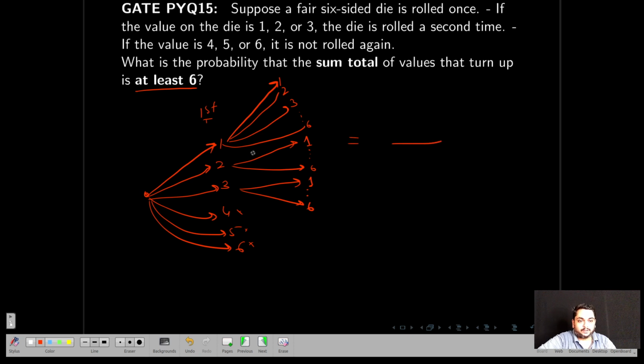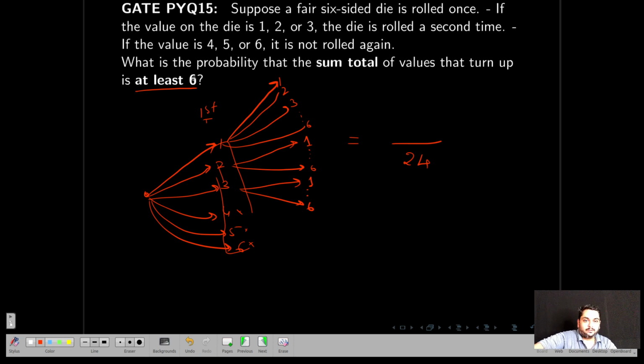First find out the denominator. How many total outcomes are there? See, 3, that is 1, 2, 3, into 6 times, right? 1 into this 6, 2 into this 6, and then 3 into this 6, so total 18, and then these 6 are there. 24 combinations are possible. Total outcomes are what? This 1 to 6, and then in the second trial 1,1; 1,2; 1,3; 1,4; 1,5; 1,6, like that; 2,1; 2,2. So total 18 plus 6, 24.